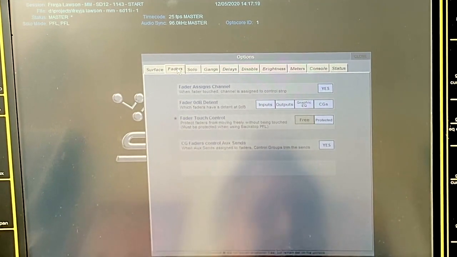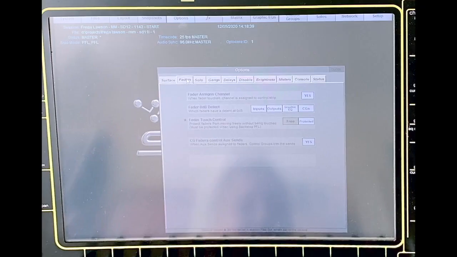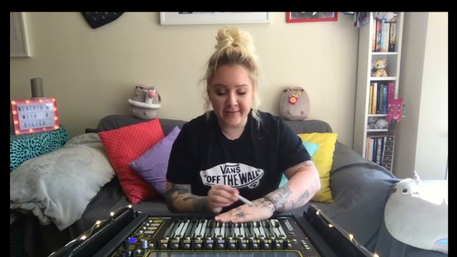Okay, so if we enable this option here, I can then go ahead and pick up my auxes. I want to assign my aux sends to faders. So at the moment, to do that, I'm going to PFL this mix. Then, if I leave this mix in PFL and go back through to my control groups, pick up the control groups, and here they are. Now, at the moment, you can see all of the faders have snapped to the middle. So at the moment, what that means is they have now become plus or minus 18 dB trims for any of the channels that are housed within those control groups within that mix.